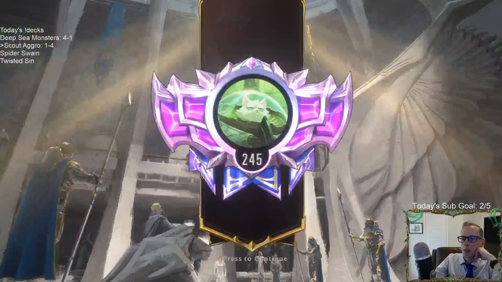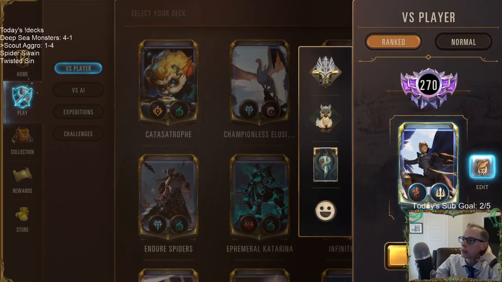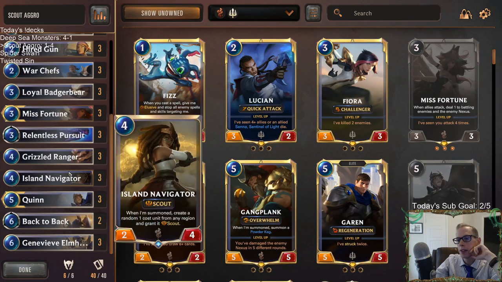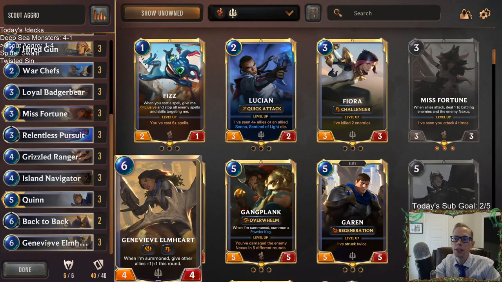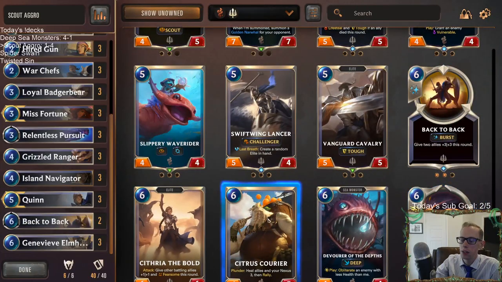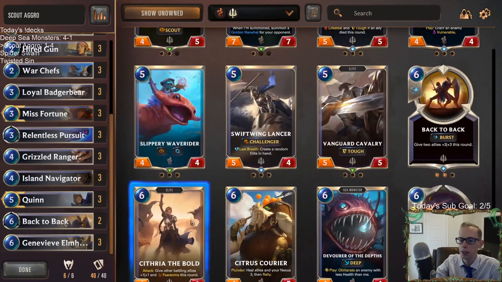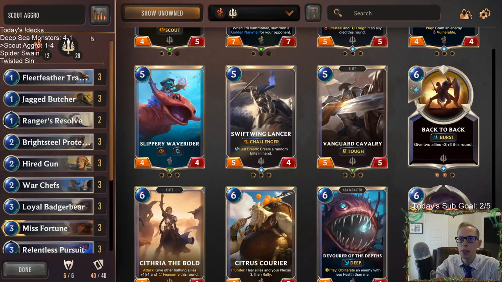So yeah, not too impressed with the Scout Aggro deck, unfortunately. I didn't like Island Navigator. This card just wasn't strong enough at all. And then honestly, Genevieve Elmheart didn't seem as good as the other 6-mana cards that you can play in this kind of deck, Cythria or Citrus Courier. I'd rather have these 6 drops than this one. And then besides that, we just didn't have enough tricks.